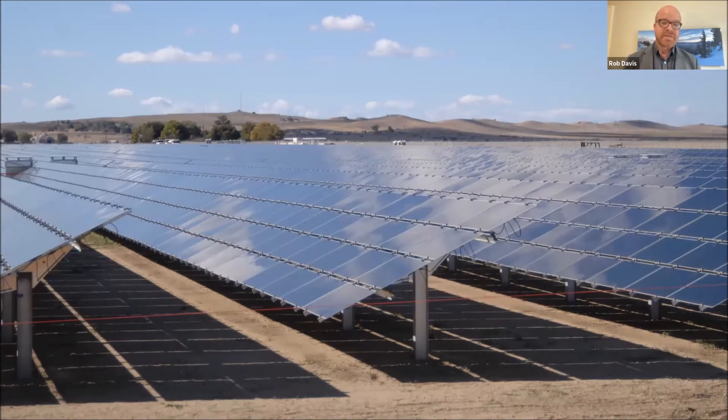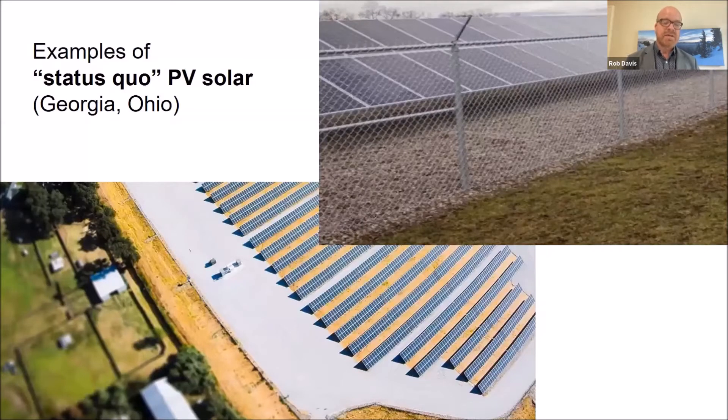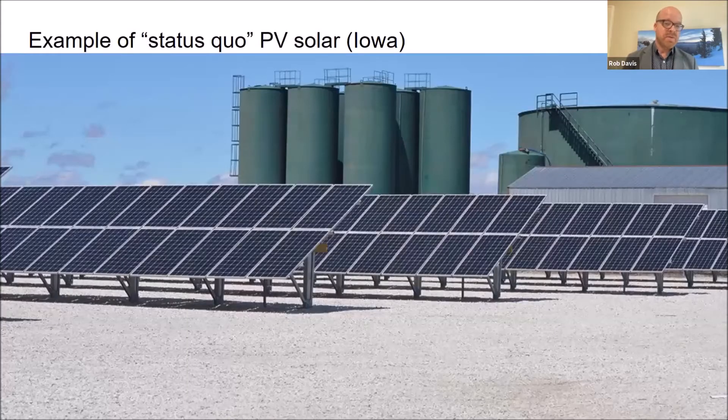You can see how these designs have kind of carried over the Rocky Mountains of the United States from the arid southwest into other areas of the country. They're also being used on lands that can support vegetation. This mindset of 'this is how we build solar' has carried across into places like Georgia and Ohio, and even into large portions of the Midwest, where the idea of doing bare ground or acres and acres of crushed rock under and around photovoltaic solar projects has created a lot of conflict.